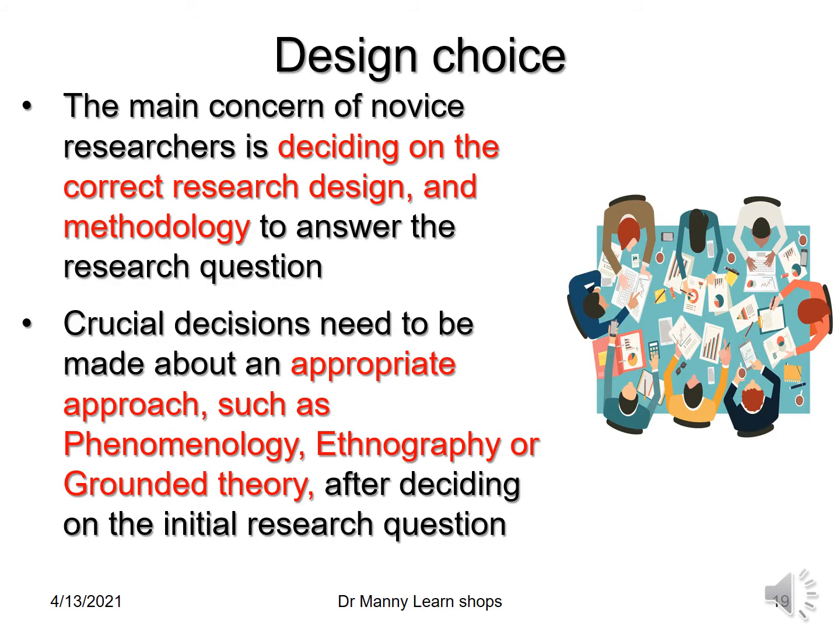Looking at your design choice, this is the main concern that researchers have, but certainly new researchers, novice researchers, in deciding on whether it's the correct research design and methodology to answer your research question. Because if you choose the wrong one, it results in a lot of wasted time and effort. This is where crucial decisions need to be made about an appropriate approach, such as phenomenology, ethnography, or grounded theory, after deciding on your research question.